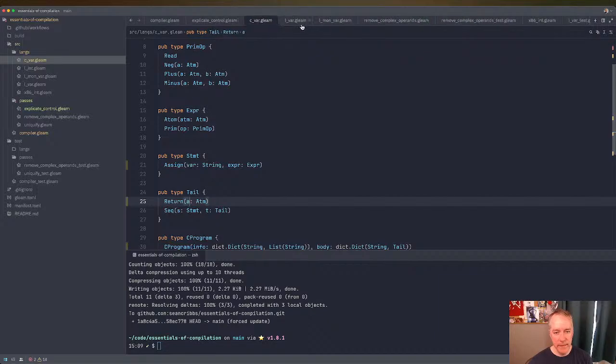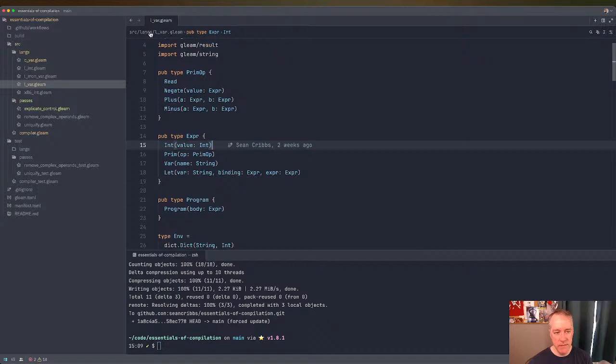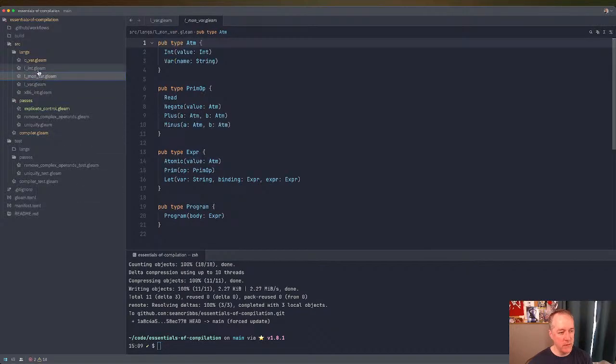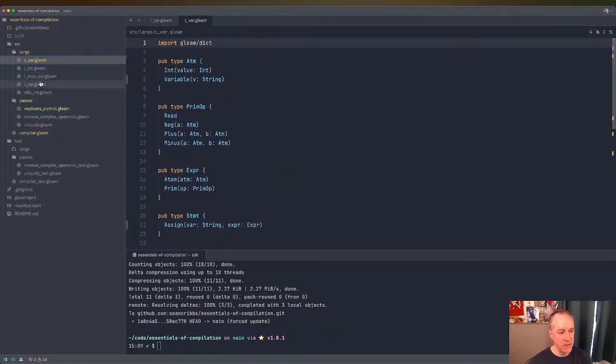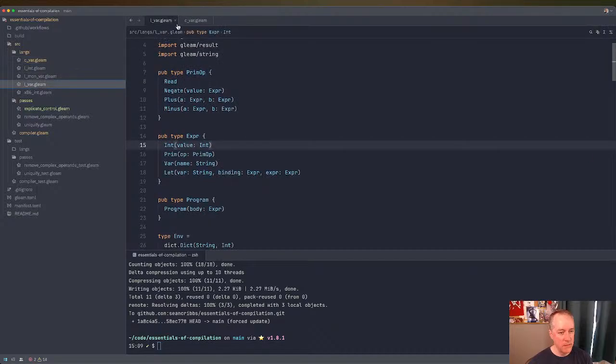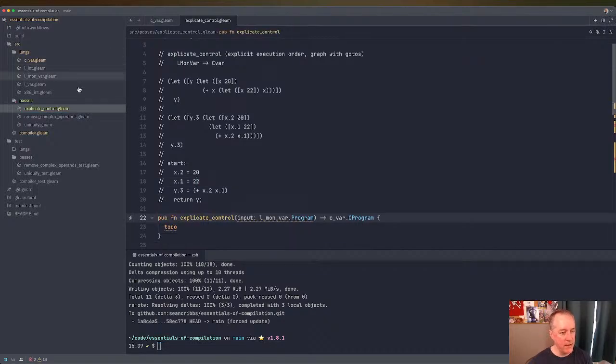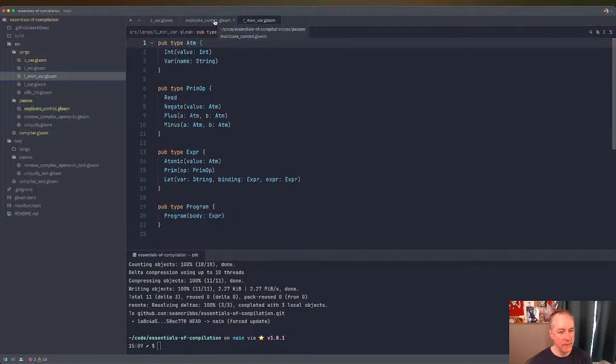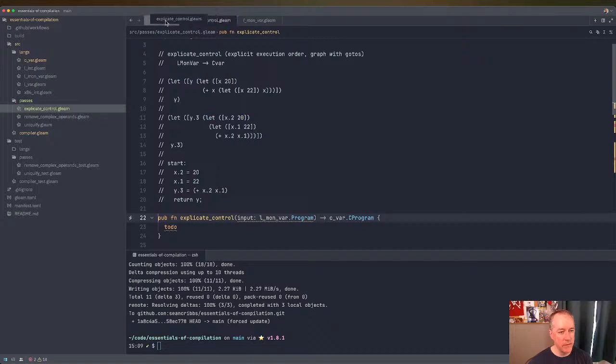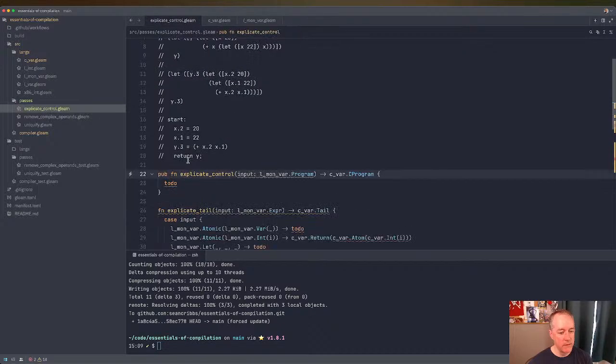Here, let's close a lot of these, and we'll reopen this and this. Not Alvar. Explicate control, and CVAR and Elmonvar. Okay, so we don't have all the extra stuff.